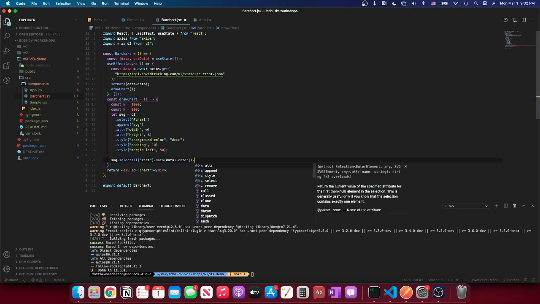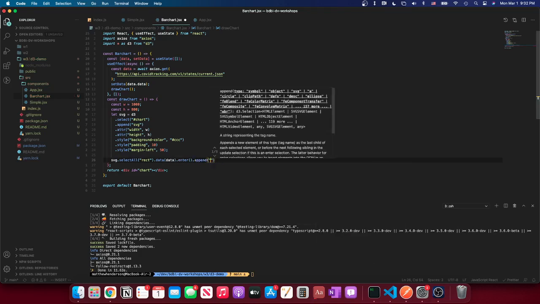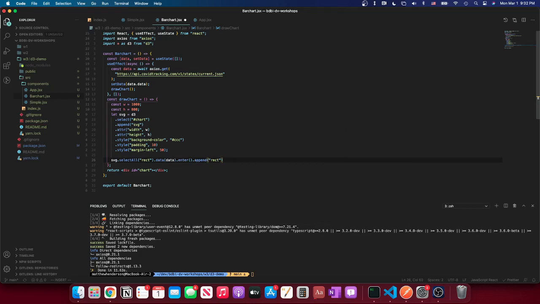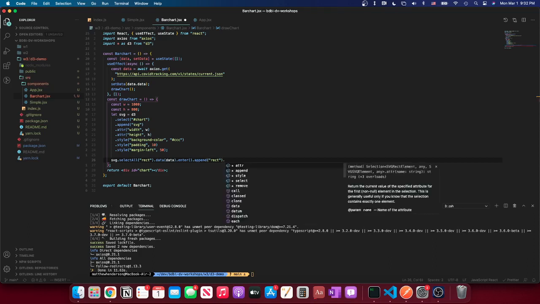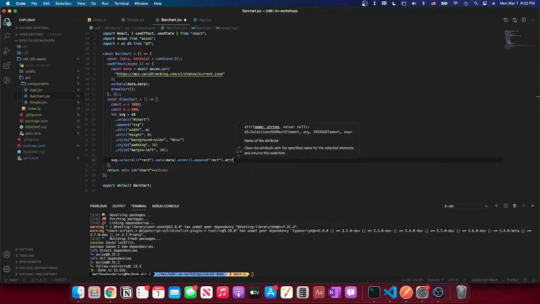So now we can append those rectangles. Well, we need to set the location, so the X and the Y, and then the height and the width. So for now, we just want to see at least one box show up. That's our goal for right now.